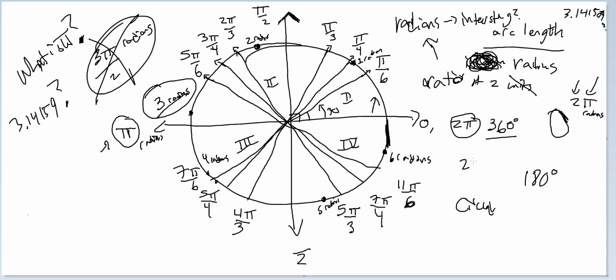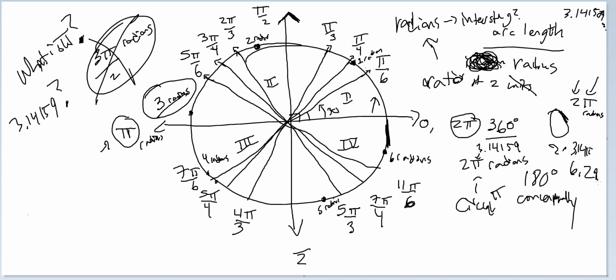Because what is 2 pi radians? Well, we know pi as a number is 3.14159. Conceptually, I'm still not sure I know what pi is, which is a little disappointing, considering I've been using pi for I don't know how many years. So we take 2 times 3.14159, which is approximately 6.28, blah, blah, blah. So this is the leftover little portion. This right here is 0.28. So what does this mean? Well, it means that the radius of the circle is being fit across the circumference of a circle around 2 pi times, or around 6.28 times.